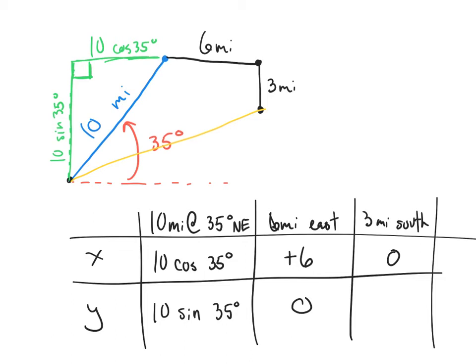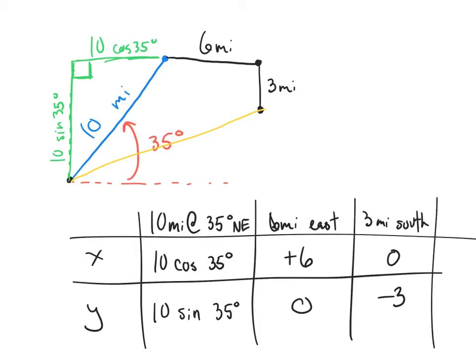So again, we're not breaking things into components if they're not at angles, other than 90 degrees and stuff. Those are 90 degrees, right? Okay? If they're not at an angle, you don't have to break them into components. Just think visually about how the person's moving. If they're moving this way, negative in the x. This way, positive in the x. Positive in the y, negative in the y. And then we just simply add across. That's all we have to do, is add those numbers straight across.